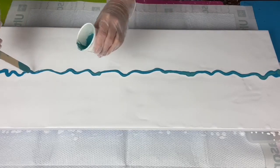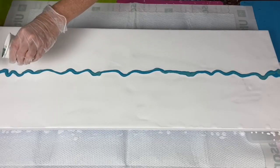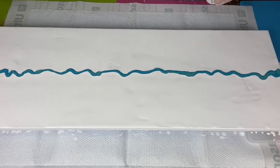These are dry colored pigments. They are not two paints, so they're mixed a little bit differently than the two paints. I'm really looking forward to seeing how this comes out. It looks really pretty in the cup.